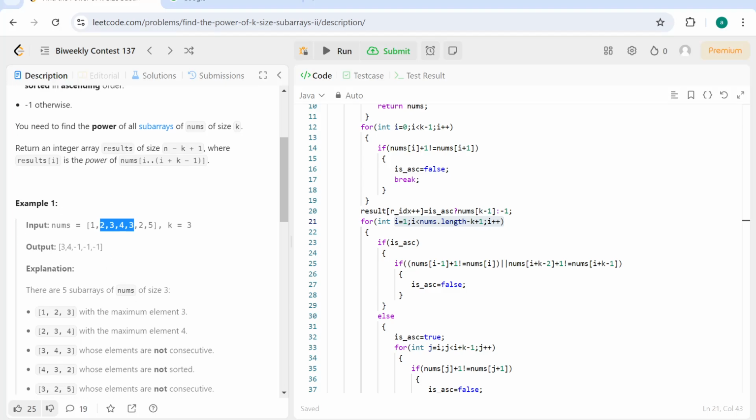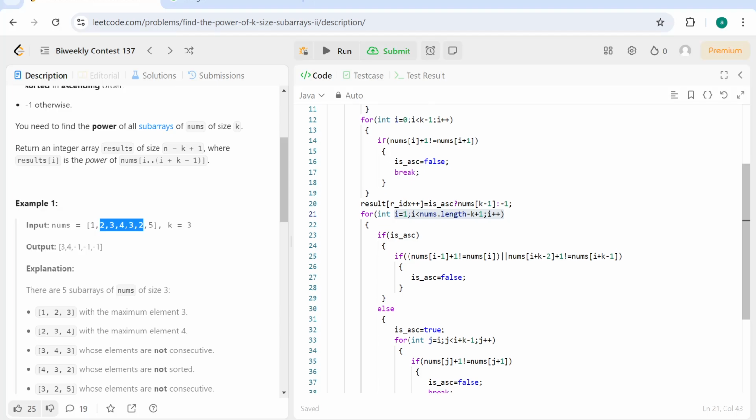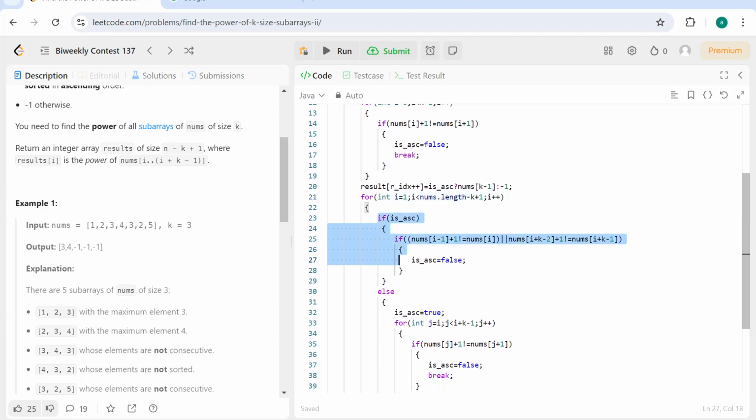And in this one, since we'll be utilizing the answer that we got from the previous sliding window that we have computed for it, from here we'll be doing the traversal. So for the first one, we'll be checking, if you look from line number 3, utilizing the result from the previous sliding window, whether it was in ascending order or not. The only thing that we have to check in order to reduce the number of computations is the incoming element and the outgoing element.